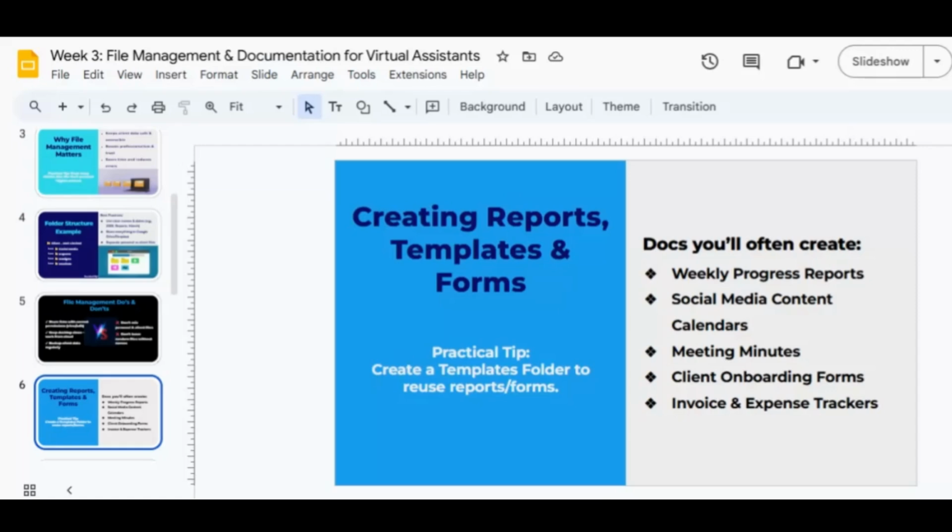You know the periodic activities. You know the ones that happen quarterly. You know the ones that happen annually. You know the ones that happen on a weekly basis. So once you know all of these things in the content calendar, you just do little editing. You don't have to start afresh. That's where templates come in. It helps you save time and it reduces stress.